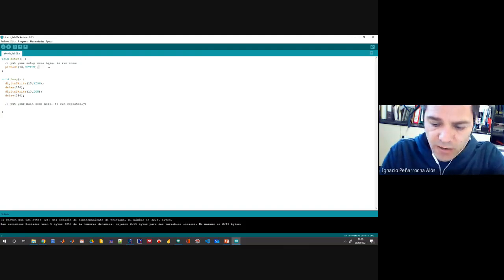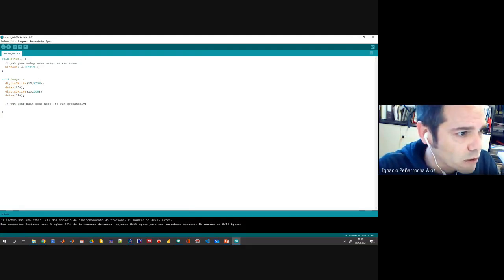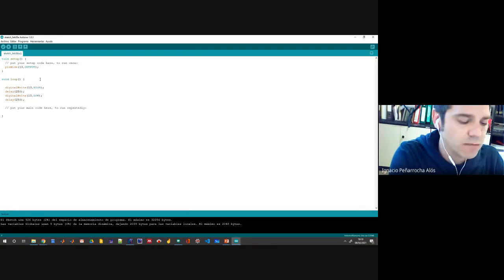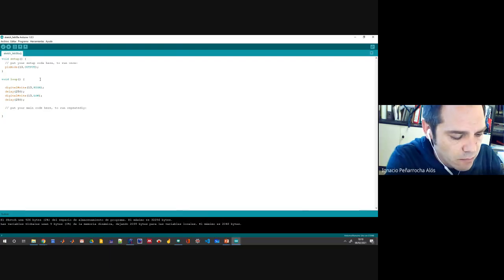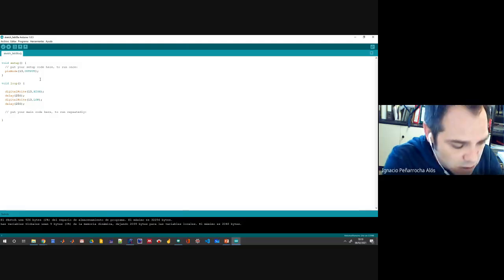I told you that I have a potentiometer in one pin called A0. So I'm going to define a variable. Normally, the variables in Arduino, we define them globally. So I can say, for example, int potentiometer.